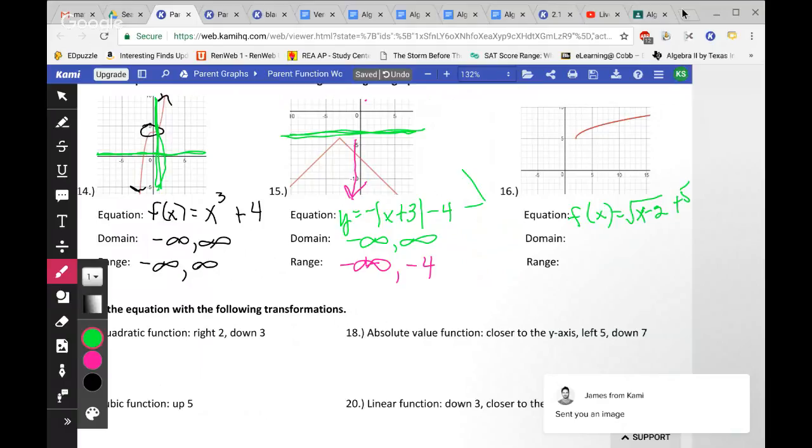Perfect. You did great. Okay, now let's talk about the domain. All x's are not a possibility in this one. Where does it start? If I'm running my pencil along here, it starts at 2. Good job. And goes to? Infinity. Good job. All right. So this one, it's a little easier to see because our x's don't start till there. Now our y's, where does it start? 5. And goes to? Infinity. Good job.